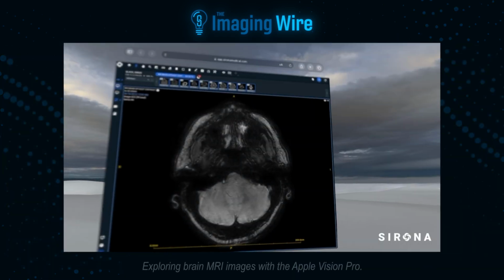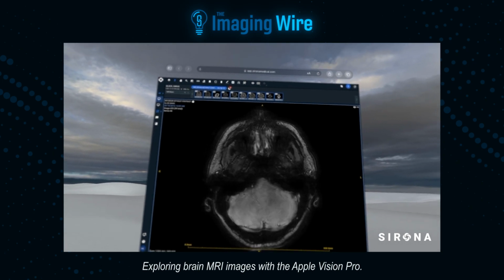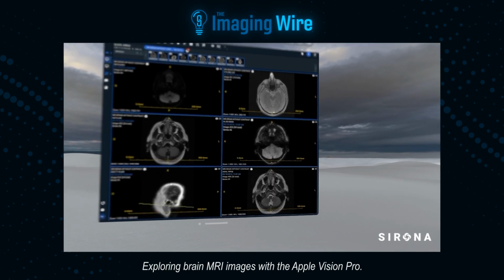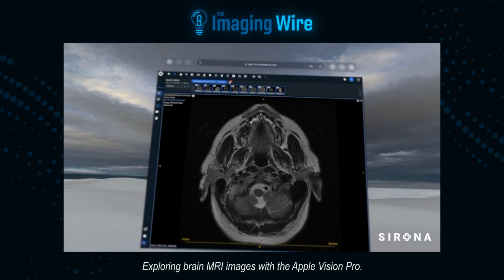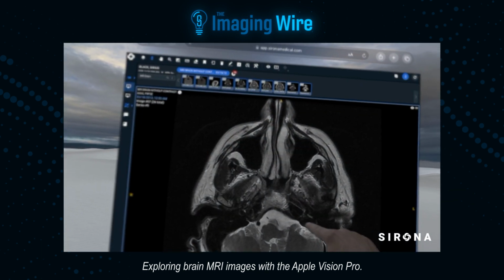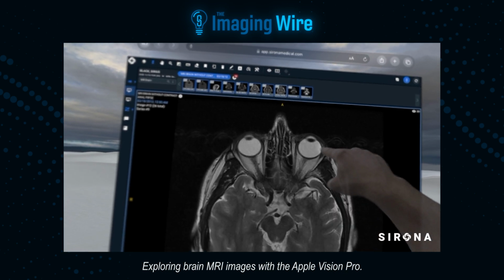Let's talk a little bit more about the eye tracking, because I was actually able to use one of these Apple Vision Pro headsets for the first time at HIMSS recently, and I didn't realize that it does have the eye tracking. I mean, it's looking at what your eye is looking at. When you put the thing on, you go through a little calibration test to see where your eyes are looking. And then from then on, as long as you've got the headset on, it knows what you're looking at. That puts it at a different level than just, like you mentioned earlier, looking at virtual reality in a headset.